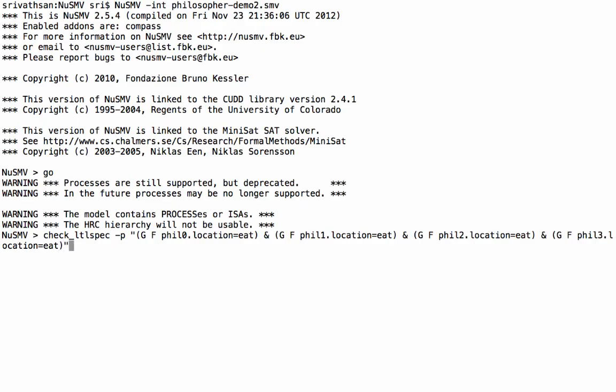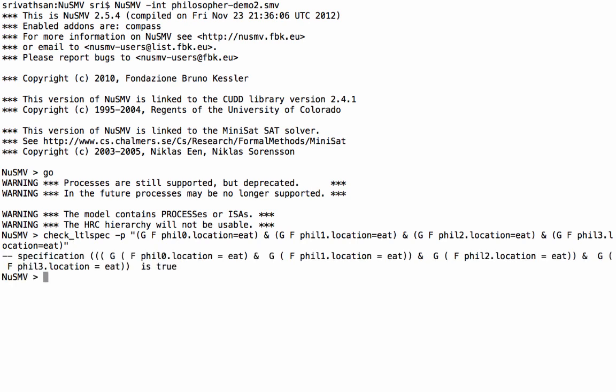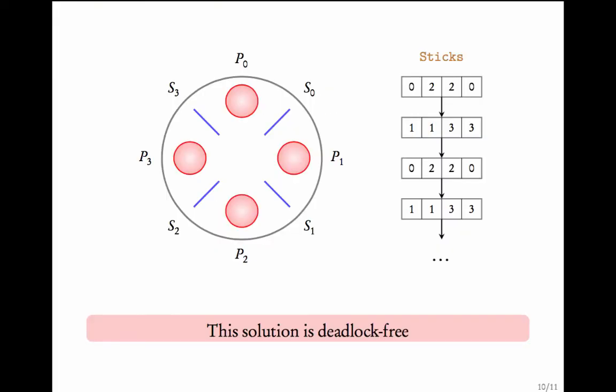Let's check the specification of the modified code, and NuSMV says that the specification is true. So along all paths where the philosopher doesn't get stuck in the eat and the think state, this specification is indeed true. So if you do not allow them to do these unrealistic things, the specification holds and there is no deadlock. So this solution is deadlock free.